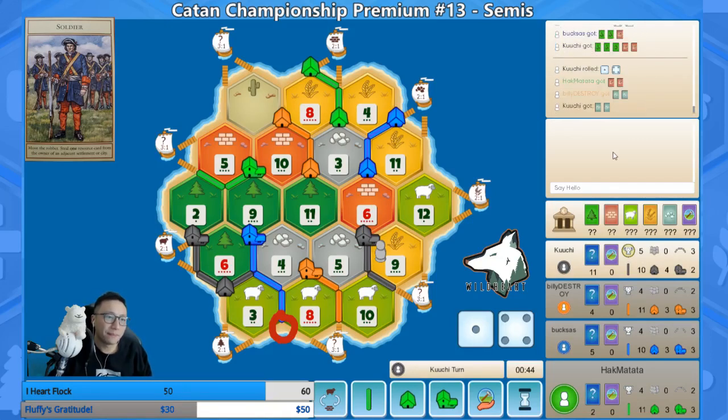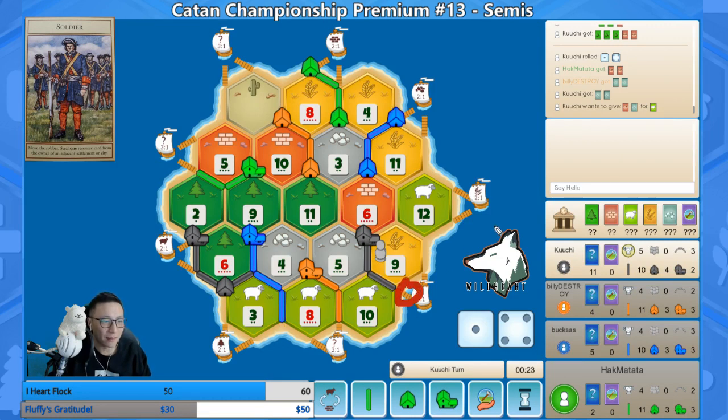Yeah. But no, either one's giving me... Yeah, Kuuchi trying to give some rock for sheep. It's gonna be tough. I don't think anyone wants to give them their 6 point. I mean, no, that's a pretty critical tipping point again. You know, as again a 3 to 1 port, rare sheep that they no longer need to trade with anyone for.